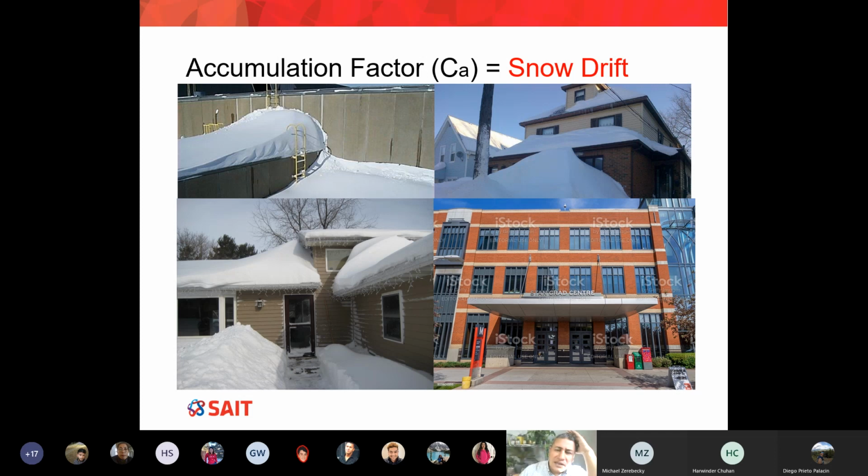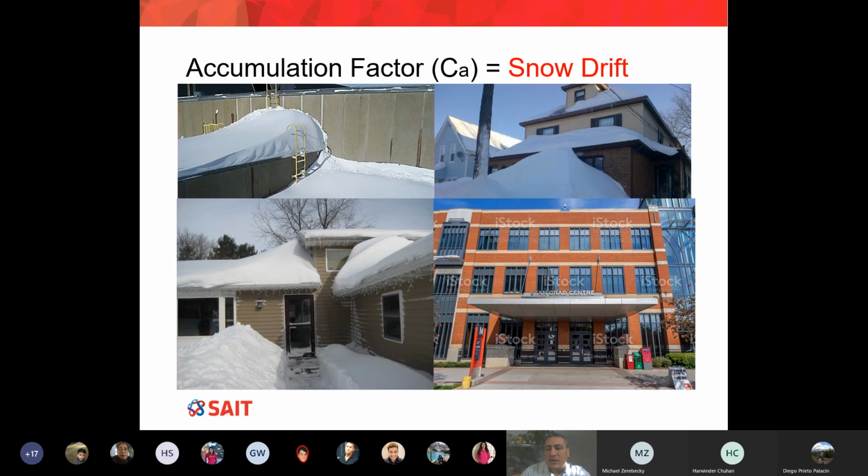I couldn't find any picture that has this canopy with snow, but I'm going to convince you that if we take a picture of this canopy in winter, you will see accumulation of the snow, same as you see on the top left, the bottom left, and the top right. By the way, let me introduce this name for you. When we say accumulation, the equivalent name is drift. So we call it snow accumulation or snow drift. And the thing here, guys, is that this will be complicated, so hopefully we'll still be friends after I finish the drift discussion. It's not really easy. You will see there are lots of steps to find your drift.